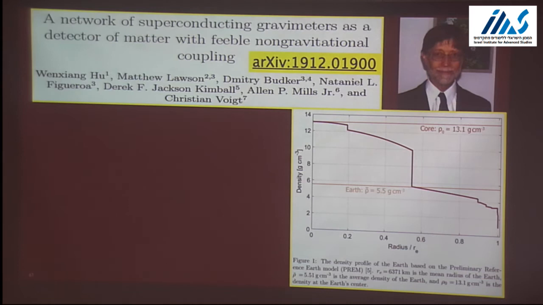It is scary. So this person here is Professor Alan Mills from the University of California, Riverside, and he's a very famous experimentalist in the area of positron and positronium physics. So antimatter people know him very well. So I met Alan last year at Berkeley, and we were chatting about what we are doing. And when he learned that we are looking for dark matter, he said, "You know, I've had an idea several years ago, but I never was able to sort of pursue it." And he told me the idea, and I liked it so much that we decided to actually do something about it. And the idea is this.